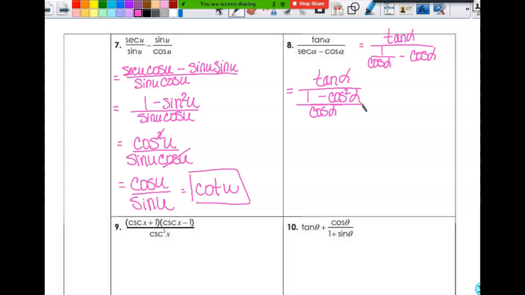Okay, so still leaving my numerator alone, tangent of alpha. I've got this squared here. When I look at my reference chart, 1 minus cosine squared is the same as sine squared. So this becomes sine squared alpha over cosine alpha. So now at least my denominator is one term. It's a fraction, but that's okay. Hopefully by now you're used to things looking ugly and just knowing that just because it's ugly and it looks more difficult doesn't necessarily mean that it is.